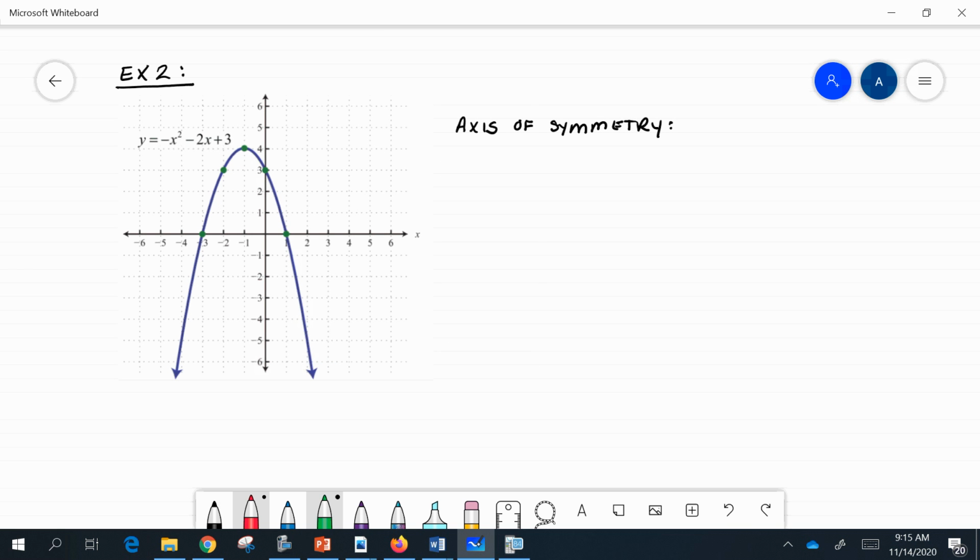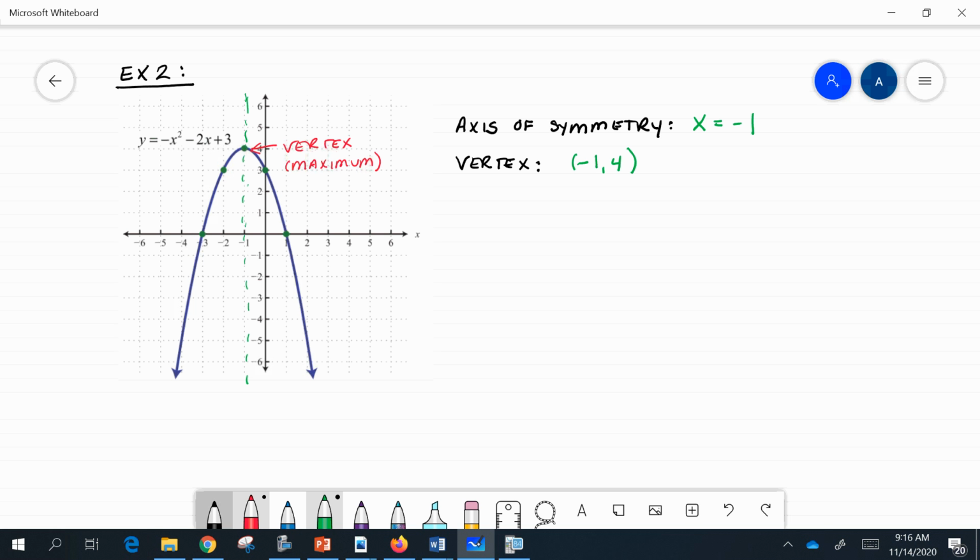All right, the axis of symmetry, again, we can see this time it goes through x equals -1. So let's make sure we express our axis of symmetry as the line x equals -1. The vertex in this case is a maximum this time. So this time the vertex is at the top of the parabola, and we would consider this a maximum. The vertex is represented as the ordered pair (-1, 4).